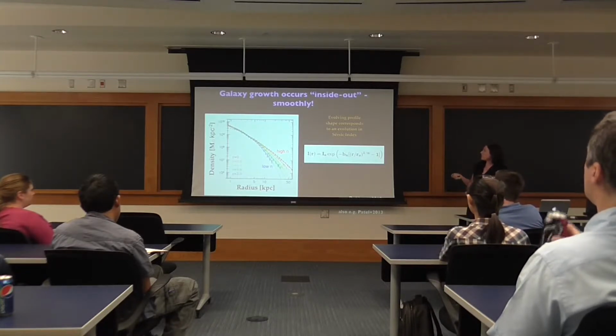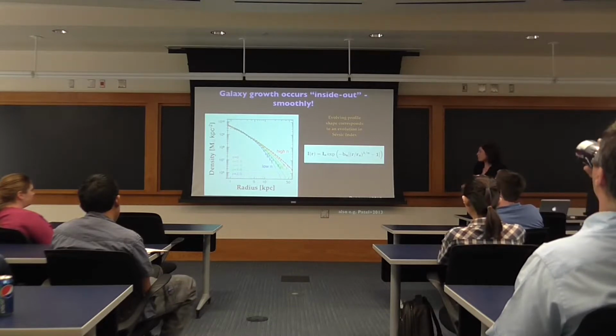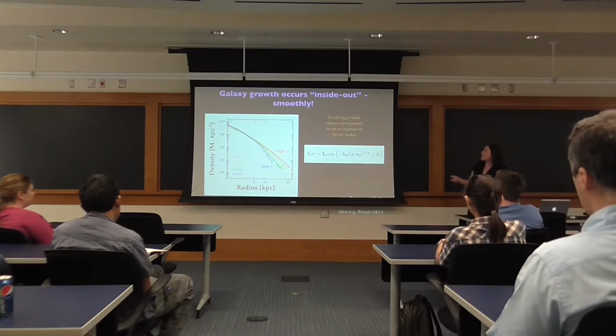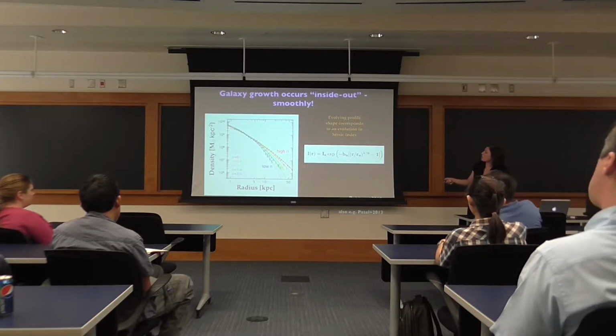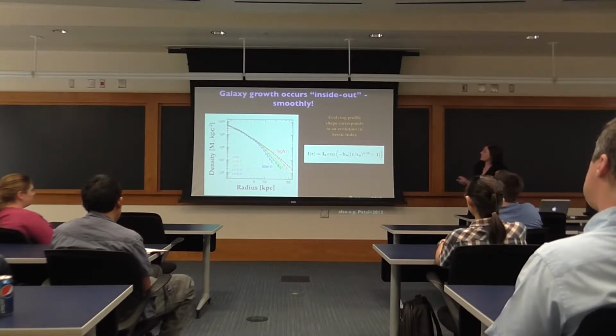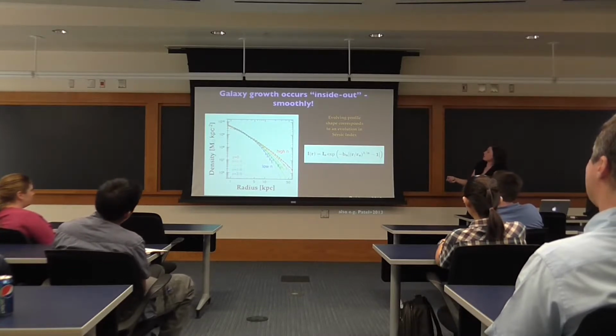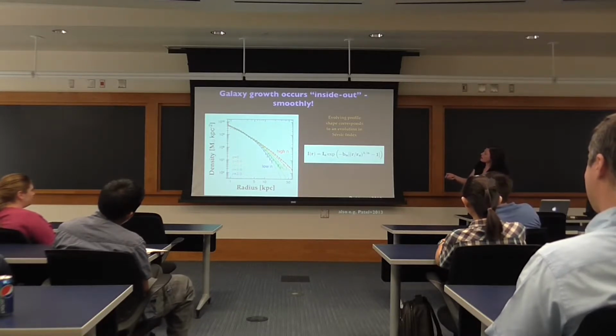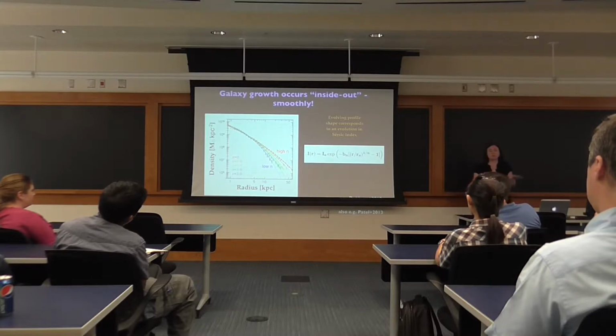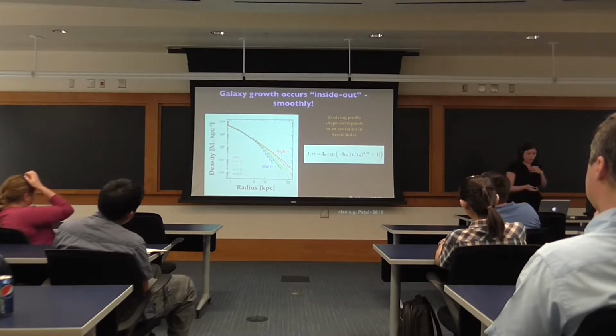And so I mentioned the Sérsic index. This is this Sérsic profile, and the Sérsic index is this n that basically describes the shape of the profile. And what this corresponds to is, yes, the color scheme is reversed from what you'd like it to be, because the lower redshift is redder. But if you forgive that, then at high redshifts, you can see that this corresponds to a Sérsic index of closer to 2. And at low redshifts, you get a high Sérsic index. This is a really smooth evolution, which is great.